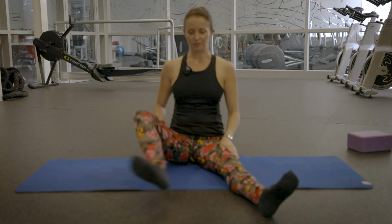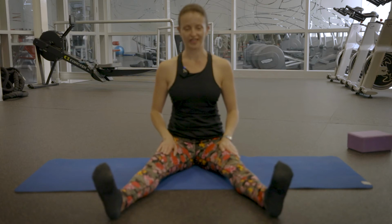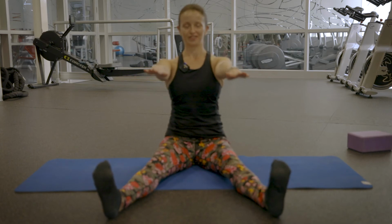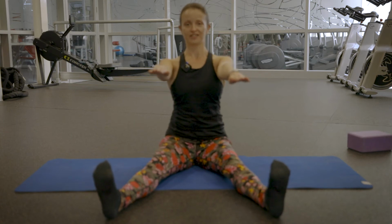But I'm going to bring my feet into my little V, not too wide, a little bit wider than hip width apart, and reach my arms forwards. So my arms are shoulder width apart, palms down. I'm going to grow a little bit taller by sitting a little bit forwards on my sit bones and reaching the crown of my head up to the ceiling.